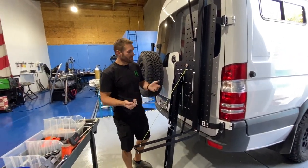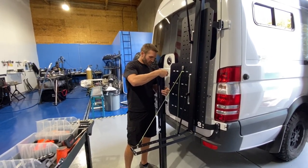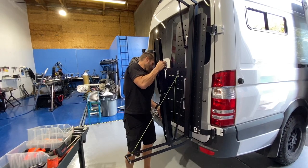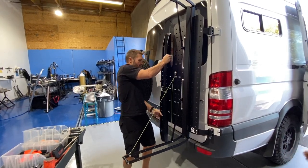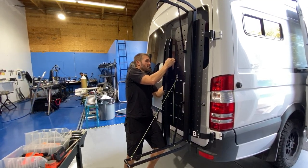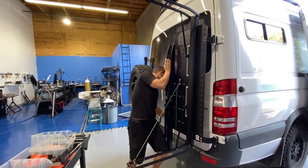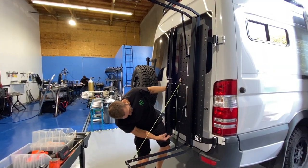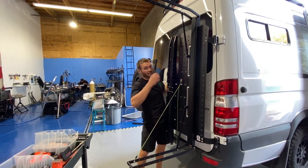For the second one-up, it's basically the same process as the first. The only difference is that you're going to be confined to the bottom area. When you put the bolts in for the one-up, you just want to space those out equal distance — I like to grab the bottom one and one of the top areas of the plate. Once you get those in, you can put a nut on them loosely and then slide the carrier where you want it. I run the carriers the same height, but you can run them at staggered heights — so you could theoretically run one higher or lower if you had handlebars you wanted to not impact each other.